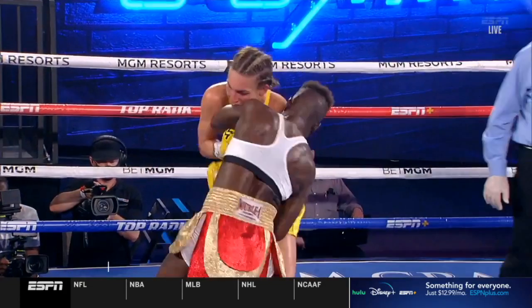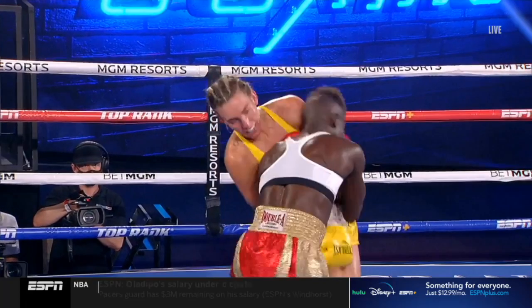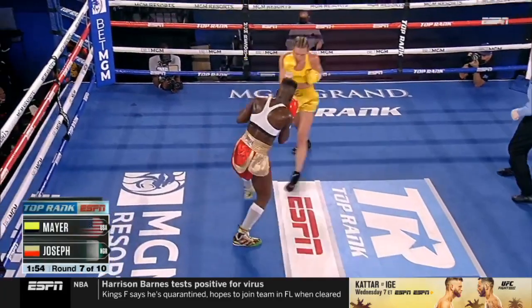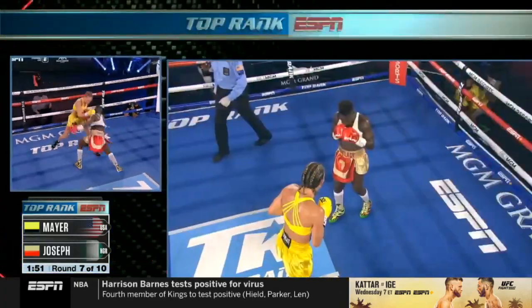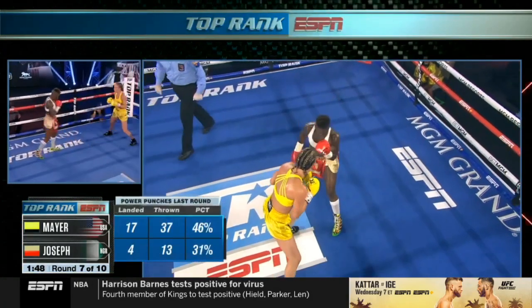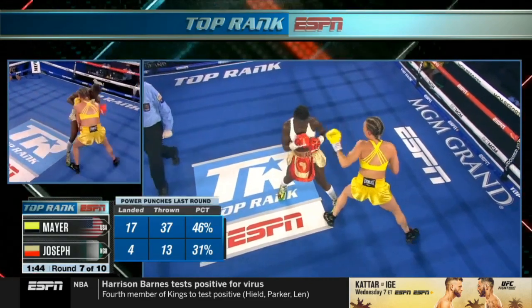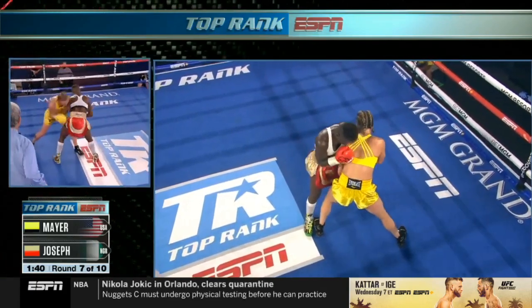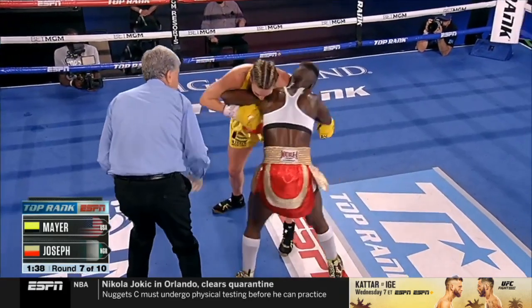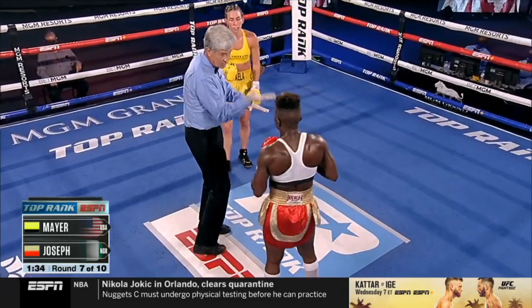Look at that. Nice little side turn right there from Mayer. Yep, get a step to a different angle. Connected. Keep beating her to the punch. If you're Mikaela Mayer, this is how you tame an aggressive fighter. You get moments where you hit there, good shot to the body, but she steps around because she has the better feet, and she has Joseph sitting out there ready for that 1-2. If you have the better feet, which Mikaela Mayer has, use them, and she used it right there.